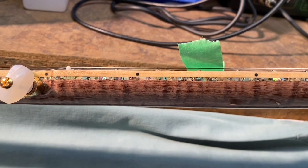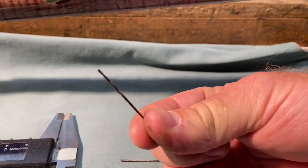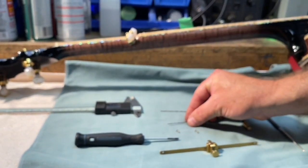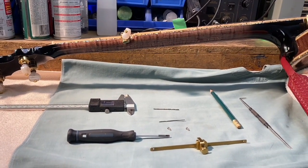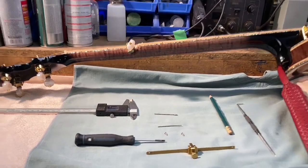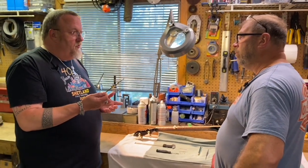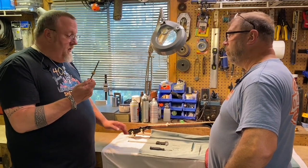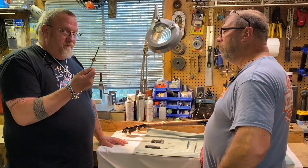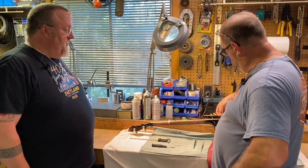So we've measured it all and set up some holes, and we're going to start with a number 53 machine drill, which is about 49 thousandths of an inch, that we'll try out on these screws. Also, I should mention that normally I would have the railroad spike option for my 5th string capo, which I've used for most of my life, but I was able to find one of these on Amazon, and the reason I bought it is because it's gold. They're very rare. These are usually made in nickel, and this entire banjo is gold. This is tried and true, one of the best fifth string capos you can use, probably the best. It's actually made of brass, but gold-plated, to match the gold hardware of the instrument.